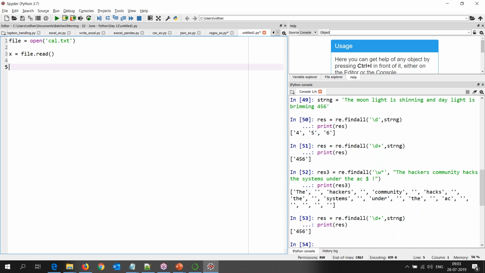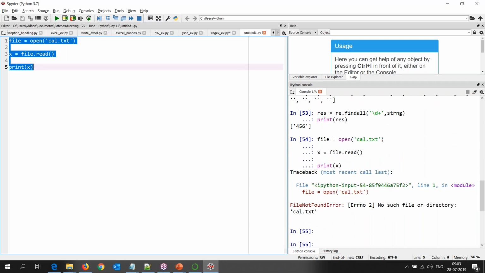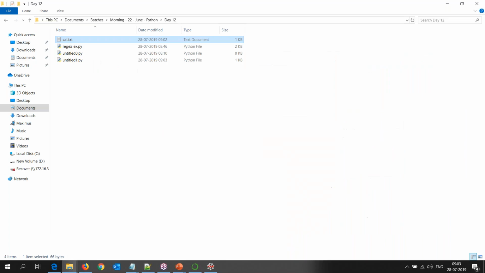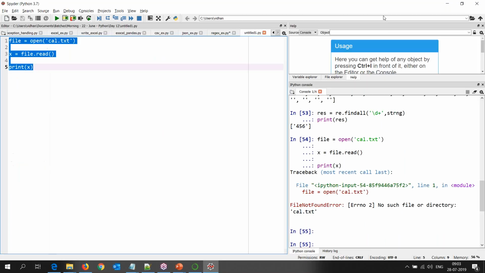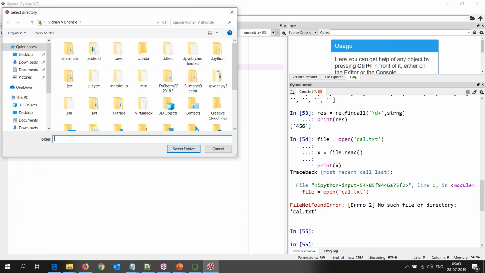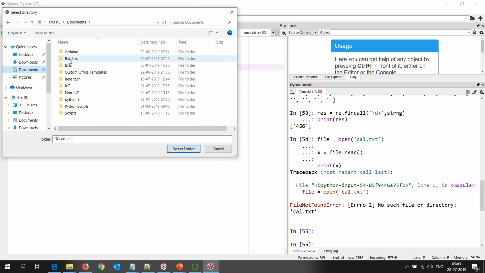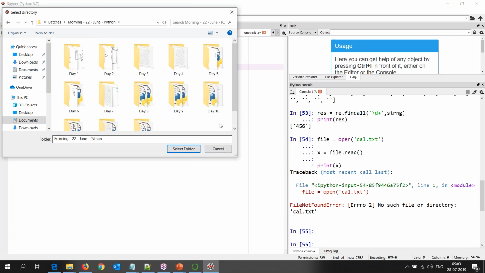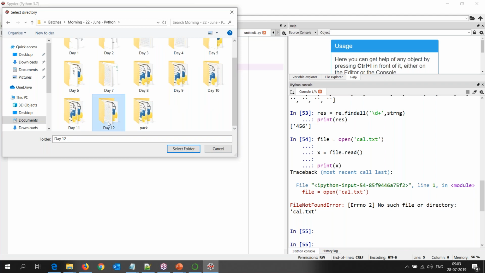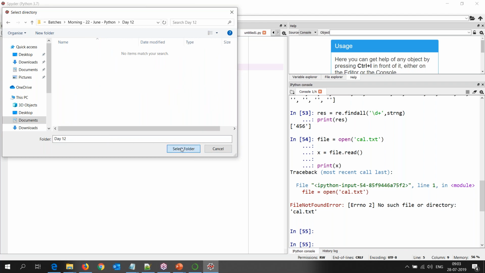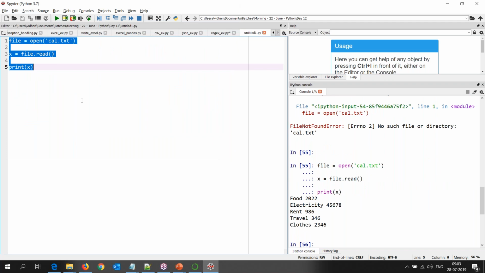Okay. Now, just to check if everything is working fine or not, we're simply going to print it for us. So let's see this much. I think we gave a different name, cal.text, read12. Basically it is searching in this location and we are not in that location, right? Our text file is not in that location. So let's go into that location. Now it should work. Okay, so we are able to get this now.